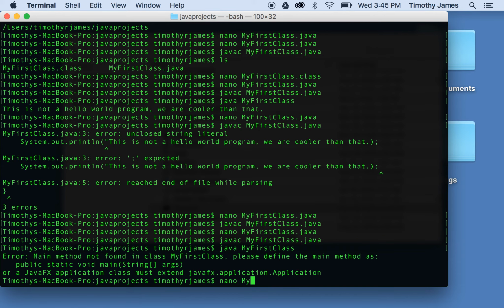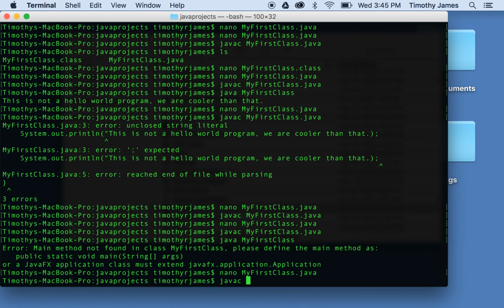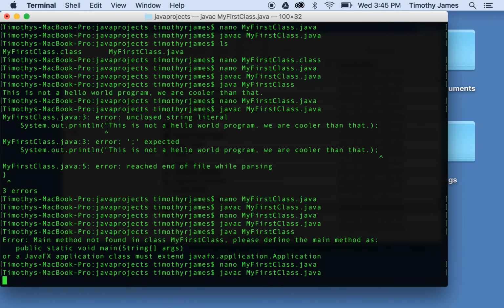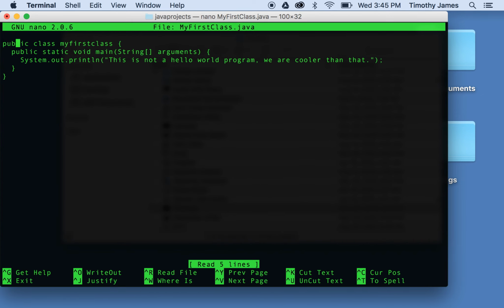So what we need to do now is change that back. Another thing that can go wrong, if you, for example, don't put the right cases in your file name, or maybe you give it a completely wrong file name, if we try to compile this now, it will not compile because it's telling me MyFirstClass needs to be in a file called MyFirstClass.java. What that really means is I've created this file called MyFirstClass with a capital M, F, and C, but it hasn't matched that in the file. So we're going to go ahead and change that back so we can compile and run this.